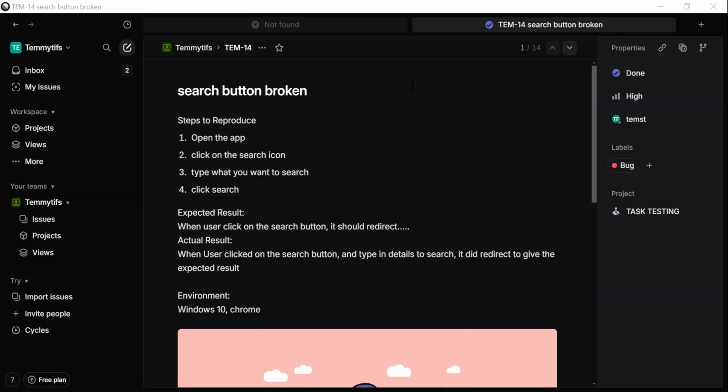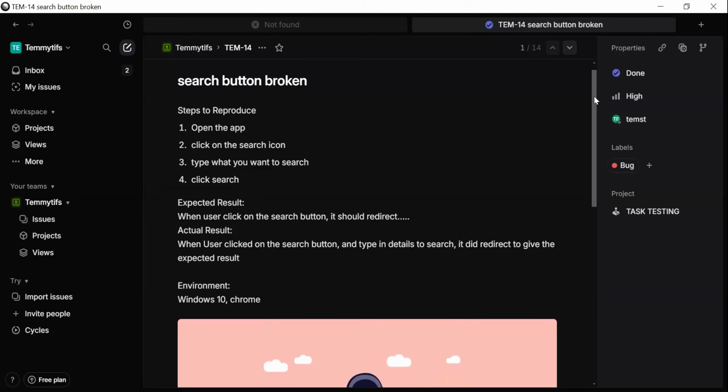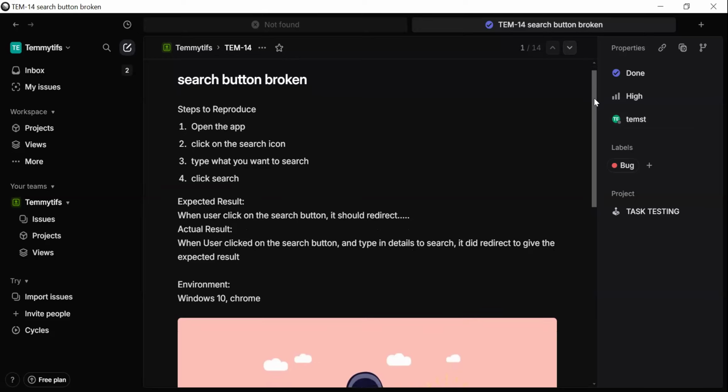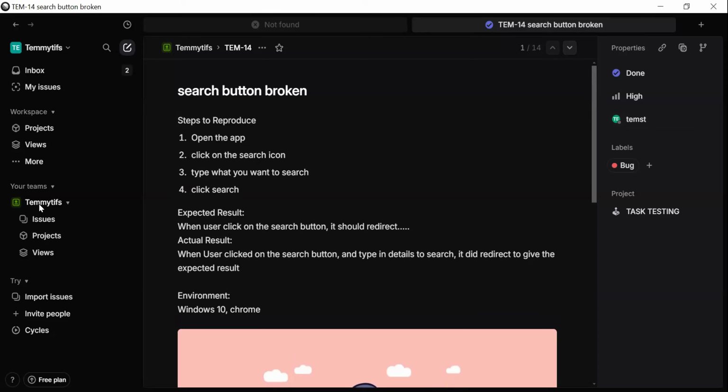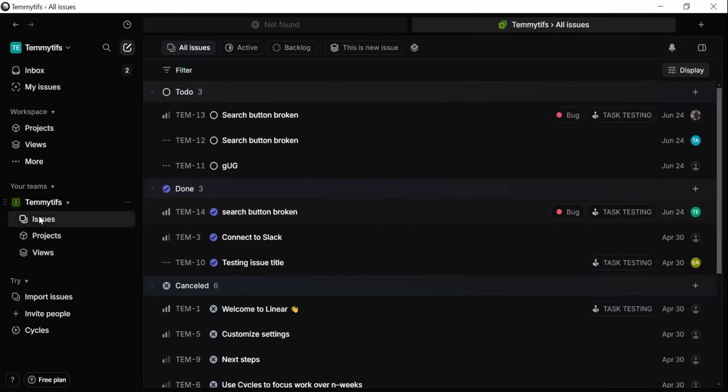Ma, are you saying you create it separately and report it separately? I don't understand. Like, let's say this one you created now, search button broken. Can you create another one here? Let's say you have 20 bugs, you create it here and report it once and assign it once? No, you want to assign 20 bugs to one person, so you have to create it separately.